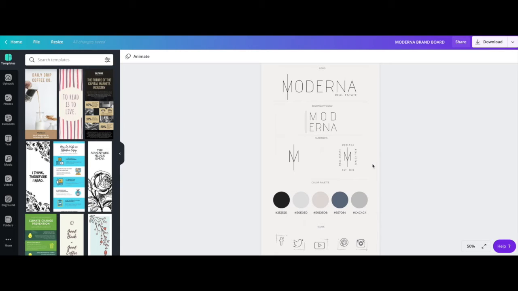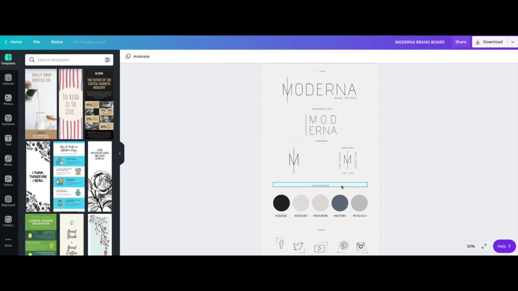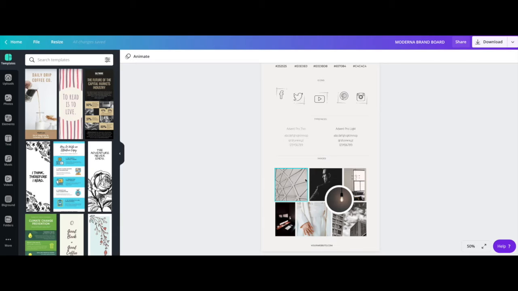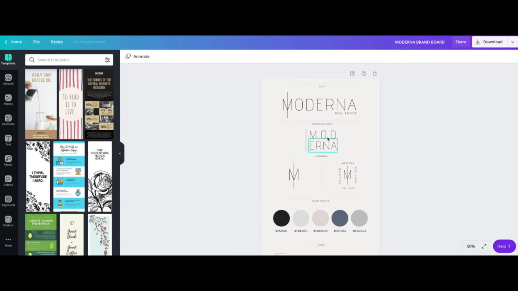Photographers, when you go to a photo shoot for you and your team, it is so important that your colors in the photos resonate with your brand, meaning they match. So if you hand this off to a photographer, he or she will know what tone, what color, what vibe you're going for, especially if you include really poignant images that are relevant to your brand. Having this asset is amazing to hand off to so many people. So it's just really good to get this out of the way before you start handing off your logo and using it. So how are you going to use this brand board?